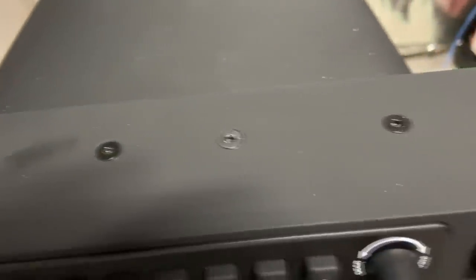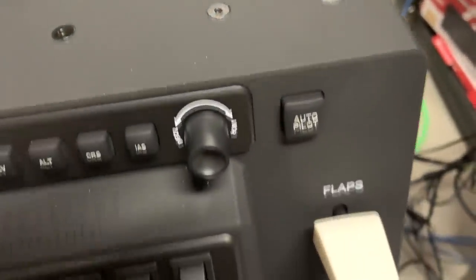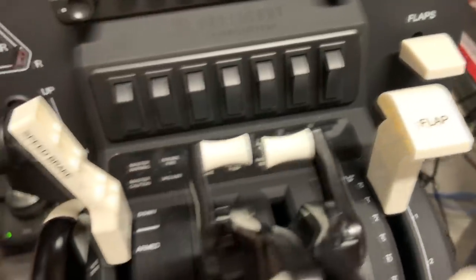But the drivers aren't available yet. Of course, you see there's also gear lights and an enunciator panel. The screw pattern on top is exactly the same as the yoke for the Alpha.